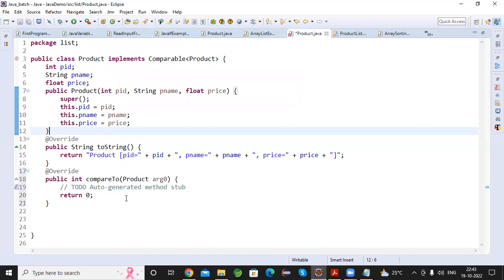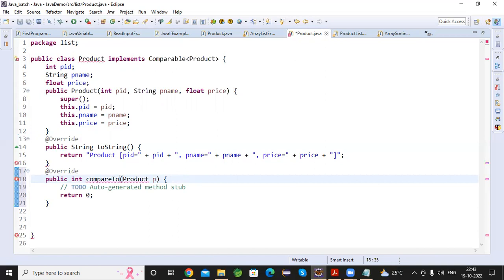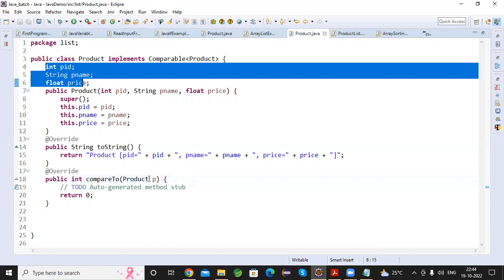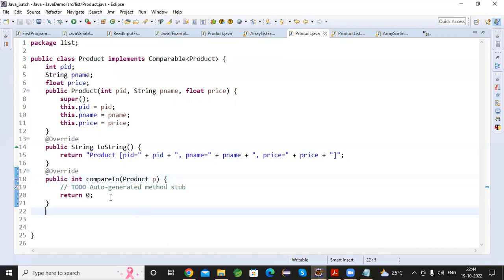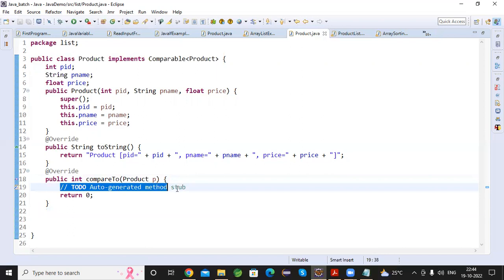That is called the compareTo method. Okay, so this compareTo method has a product as a reference. Like if you remember when we talked about the copy constructor, which is used to copy the data of an object, here also this compareTo method has a product P as a reference, which means we can use this reference inside the method for the comparison between the instance variables. I will show you the logic here, how it works.